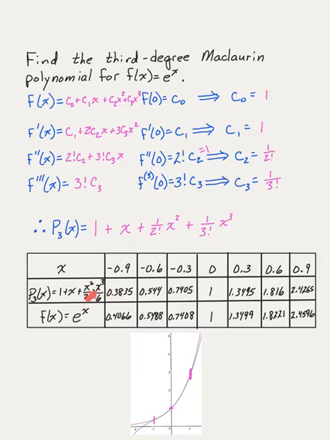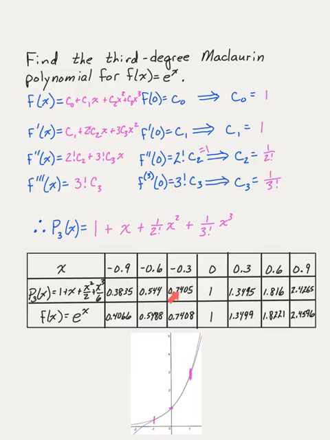Okay, and so here you can see how the values compare. At x equals 0, it's perfect. As you move away from x equals 0 to the left and to the right, here you can compare the numbers: 0.349, 0.816, 0.822. So the further we get away from x equals 0, the less accurate our approximations are. However, they are still pretty close. They're accurate to the tenths place anyways.